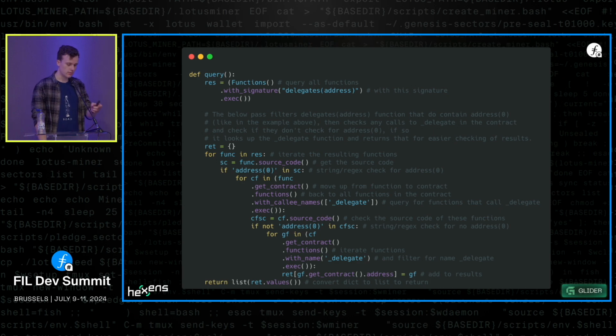I just want to return that specific function, because that's one of the beautiful things with Glider, that you can make the query any way you want. You can filter for anything else, but you can keep data from previous filters as well. Because it's Python, you can just write whatever you want. You can have a filter, use that data for your next filter, and then you can return something else that came from that data as well. So you can shape it any way you want.